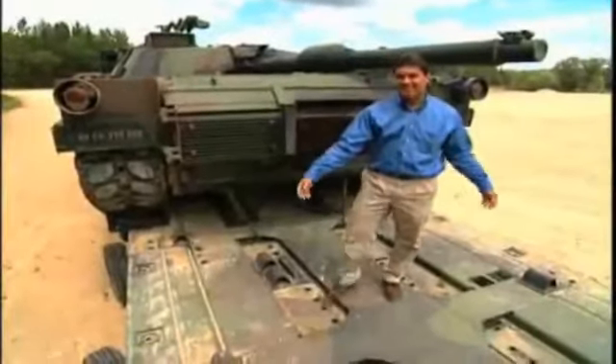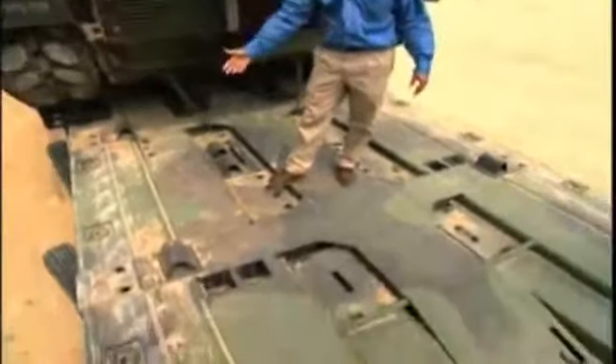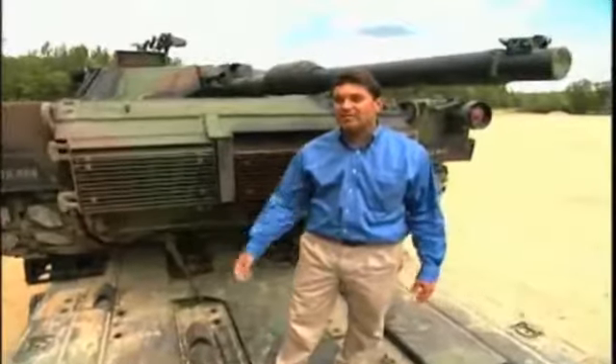This is the bed of the HET trailer. As you can see, it's specially designed to carry the M1 tank on it — it's about 10 feet wide, and it's got several braces and tie-down rings and so forth. You've got to brace the equipment down, because it will carry an M113 armored personnel carrier, containers, bulldozers — you name it. Whatever's in the Army inventory, this trailer can haul it.